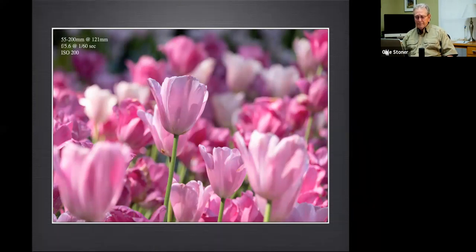I'm going to jump ahead a little bit, because we're going to talk about this later, but while I'm thinking of it, direct sunlight really will cause your main subject, which hopefully is obvious here, that one tulip in the center, to tend to blend in with the background. It doesn't stand out like it could if it was not in direct sun.